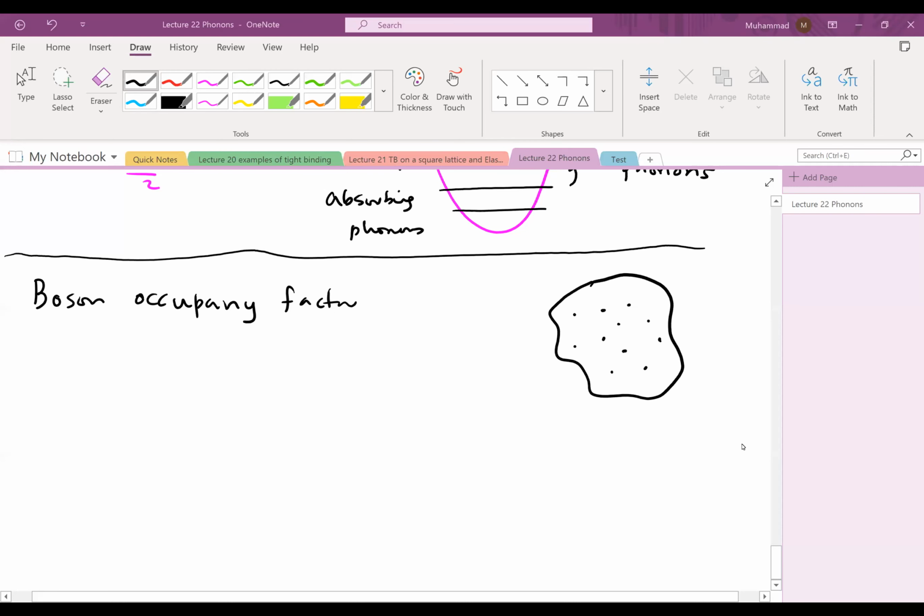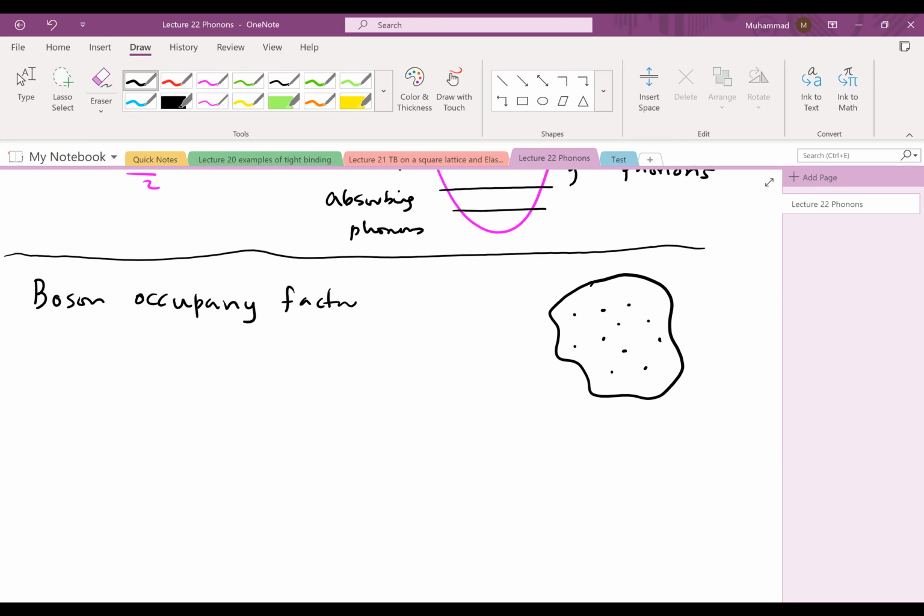So now I have this bath of bosons, which means I have a solid in which the atoms can oscillate, and we consider the normal modes. By the way, the real oscillation of the atoms inside a solid is going to be a superposition of normal modes. So if I have an atom frozen at 0 Kelvin approximately, and I just take one atom, put it into motion, then of course this is not a normal mode, but it's going to be a superposition of normal modes. And it will decay with time. A normal mode, however, will not decay with time if you have a purely harmonic potential.